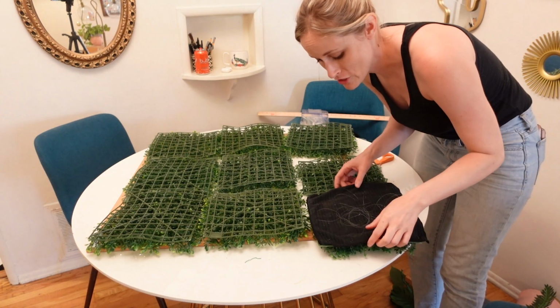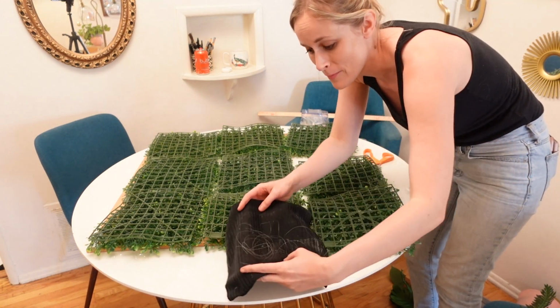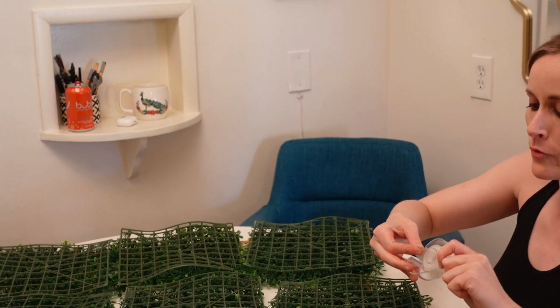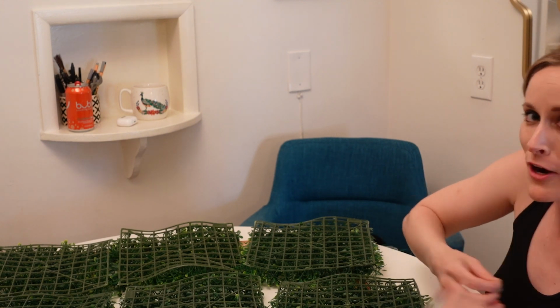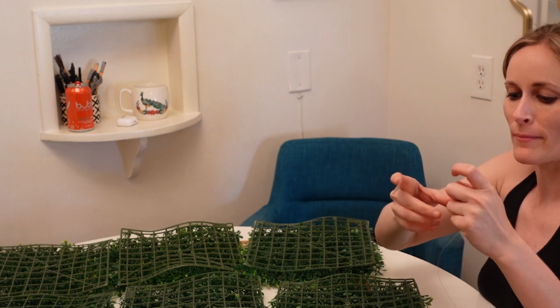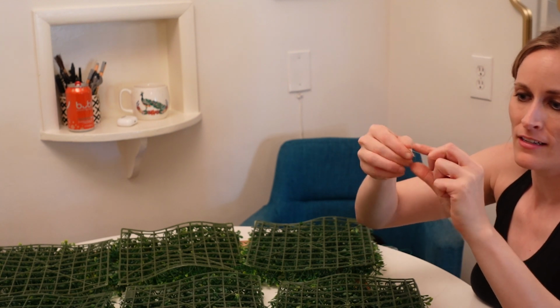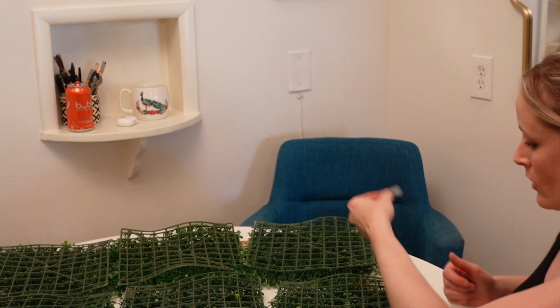Pro tip, if you're working with fishing wire, pre-cut your strings and put them on a dark backdrop so that you can actually see them. So step one, if you're working with fishing wire, it's really hard to see, it's really small. So I'm gonna take the tip of this and just put this little piece of Scotch tape on it. That way it's big and it can like weave through things.